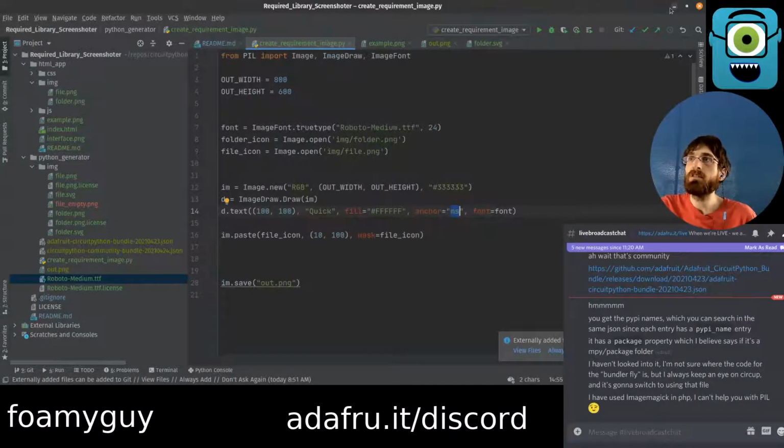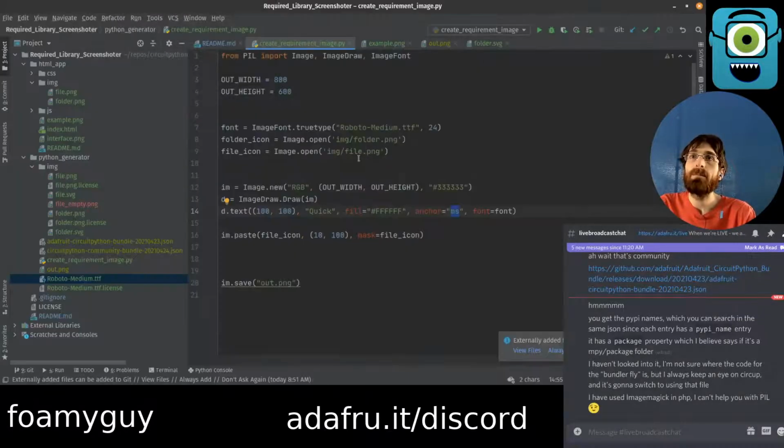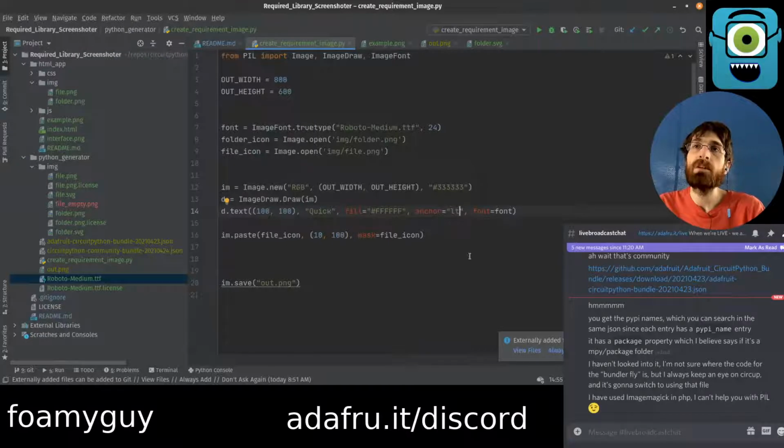So we actually are gonna want this on the left side, and I think the top. So left top, LT, because that's how we place the image, by left top. So I think doing it the same on the text should make it easy to place in reference to the image. Maybe left middle, to center it vertically. Let's try it with top and see where we end up.